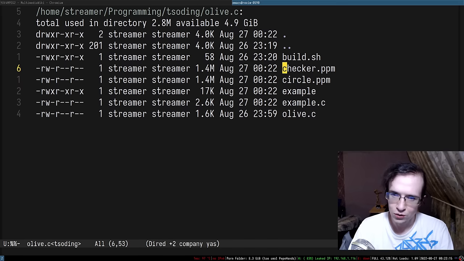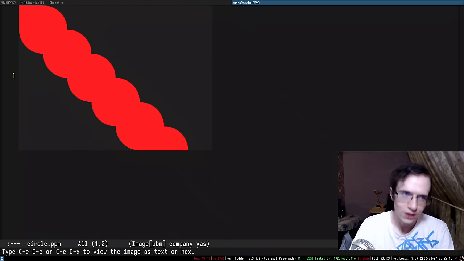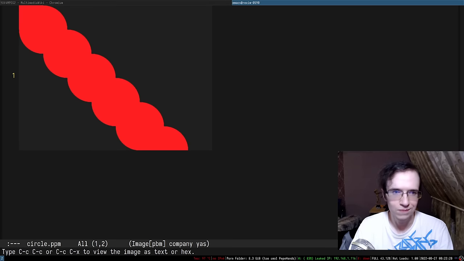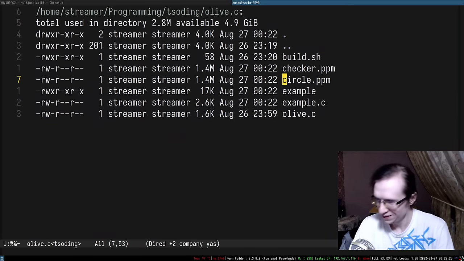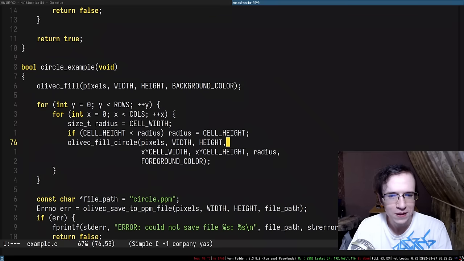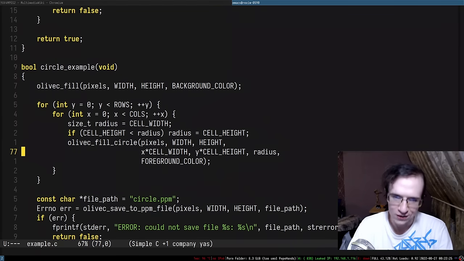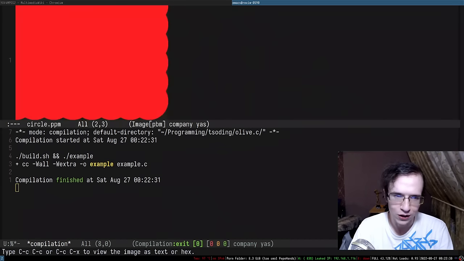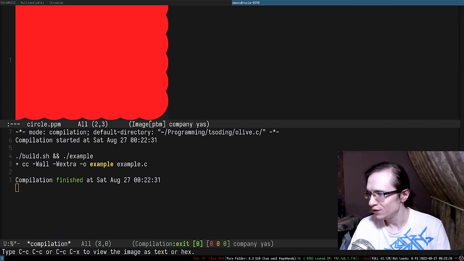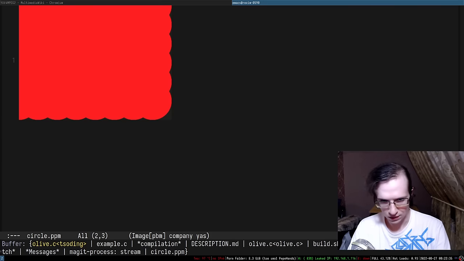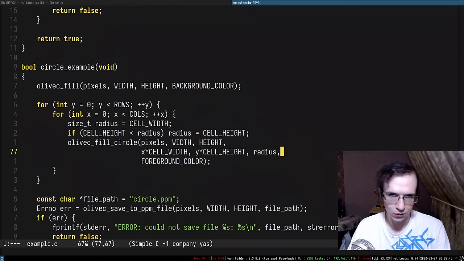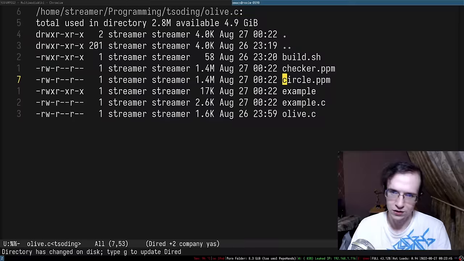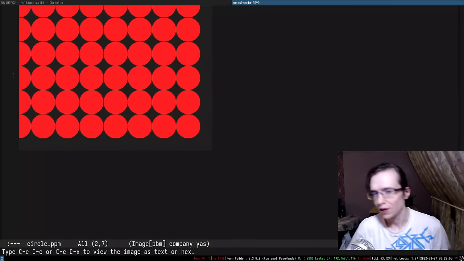There we go. So, and if I open circle, this looks like shit. That is extremely cool. I wonder why it looks like that. All right. So this is because I used X and X. I should have used X and Y. Thank you very much. Okay, let's take a look at that one more time. Boom. It looks very, very big. I wonder why. It shouldn't be that big. So essentially, I think it has to be half of that, right? So we have to cut that in half, right? And there, now we're talking.